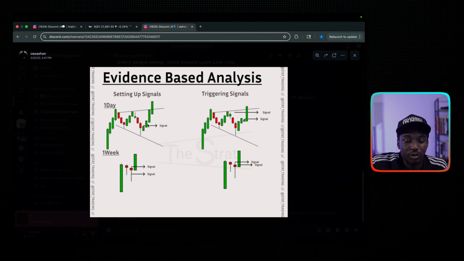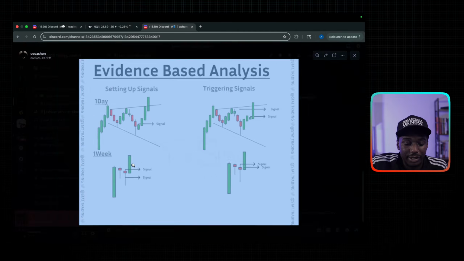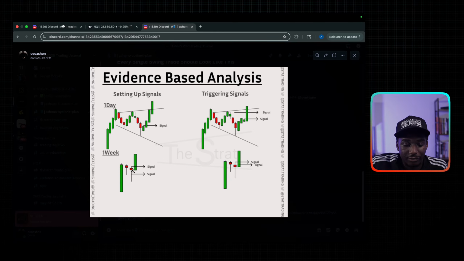So right here, this 2-1-2 reversal on the daily time frame sets up this hammer candlestick on the weekly time frame, right? It sets up this hammer candlestick. So when the new candle opens up right here on the daily and the weekly time frame, when that breaks to the upside, reconfirming this bullish actionable signal, that then triggers the 1-2 reversal on the weekly time frame.